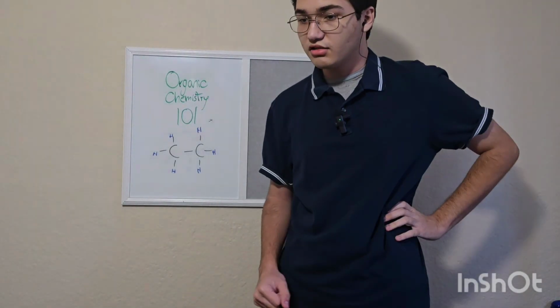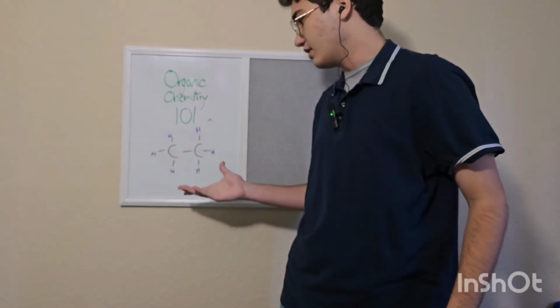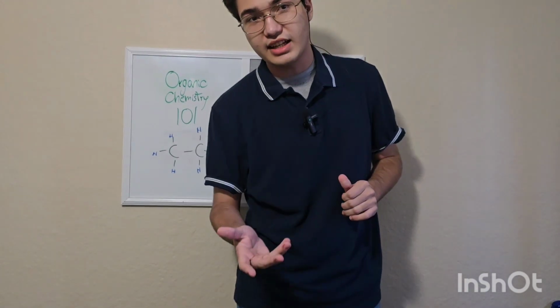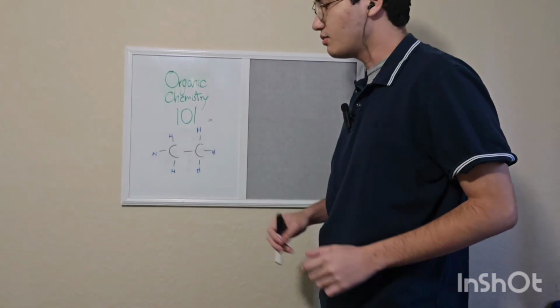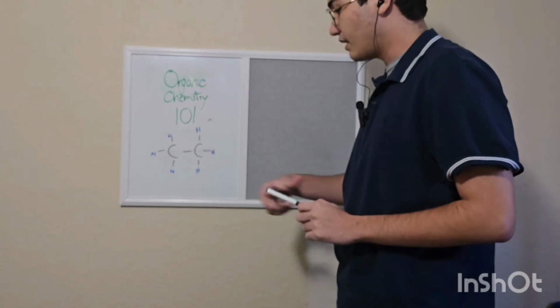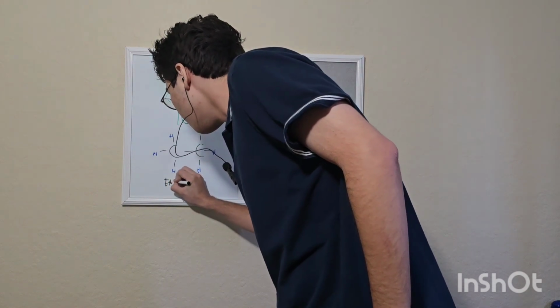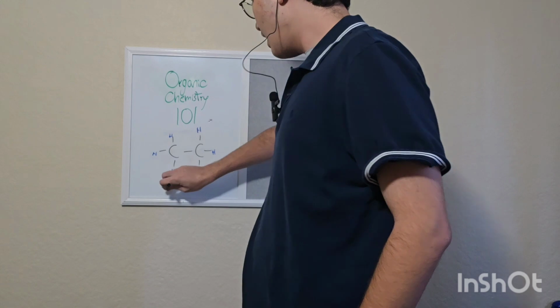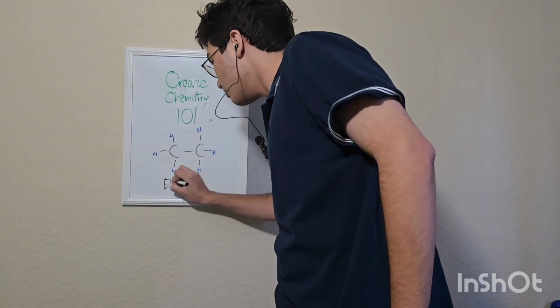Greetings, ladies and gentlemen. My name is Christopher Michael, and today I'm going to be teaching you about organic chemistry. So let's begin with what is organic chemistry. Well, organic chemistry is the study of monomers that contain carbon atoms, with this being a main example, which is also known as ethane. You might have heard of ethane before. That's probably the one.